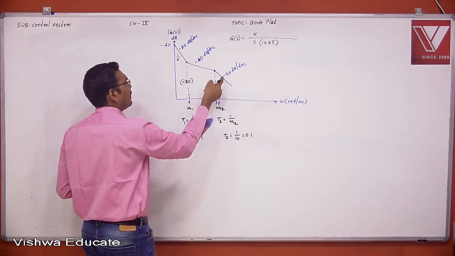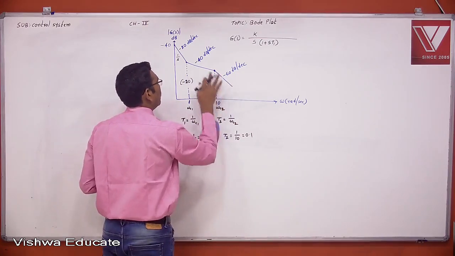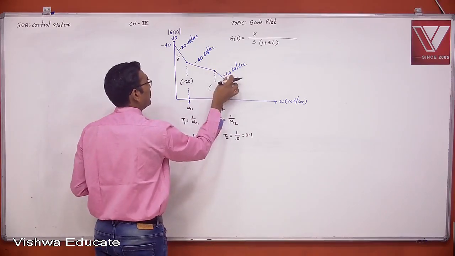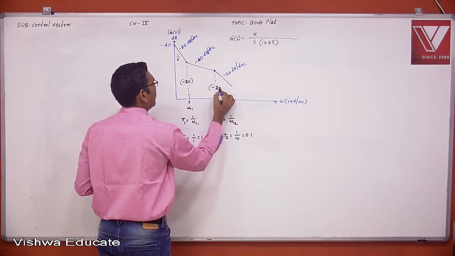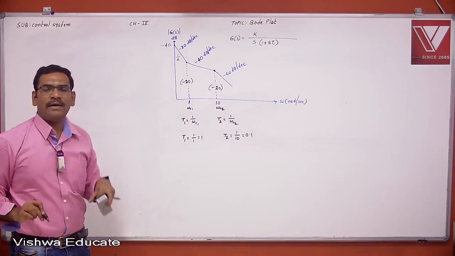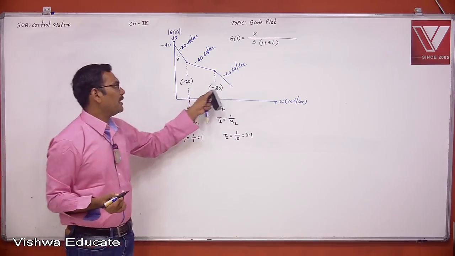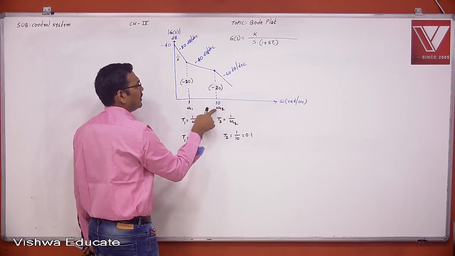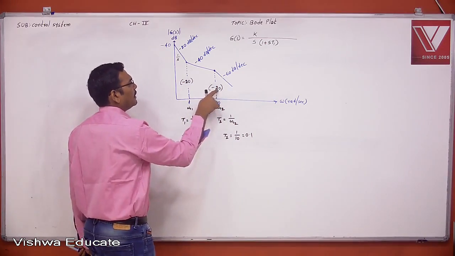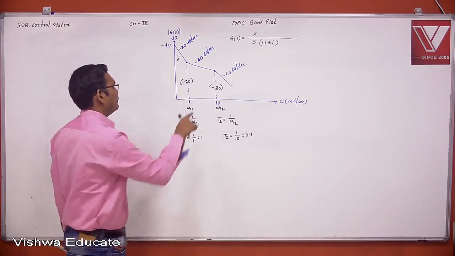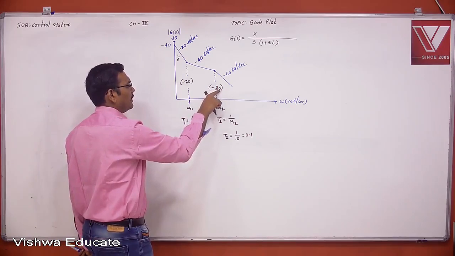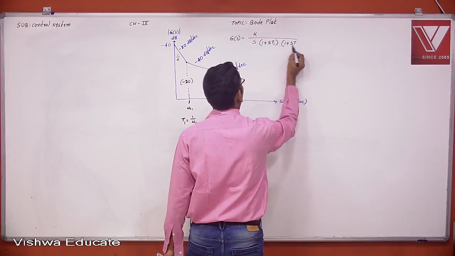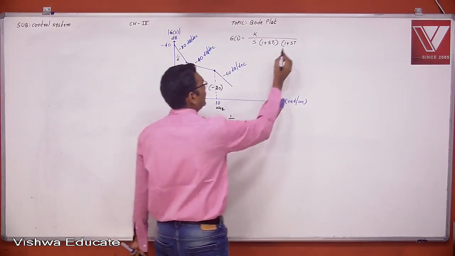Next, minus 40 will become minus 60. How much is added? The added value is minus 20. Am I right? Minus 40 will become minus 60 by adding minus 20 dB per decade. Now who will give minus 20 dB per decade at a corner frequency? Again it is one simple pole, so 1 plus st2.